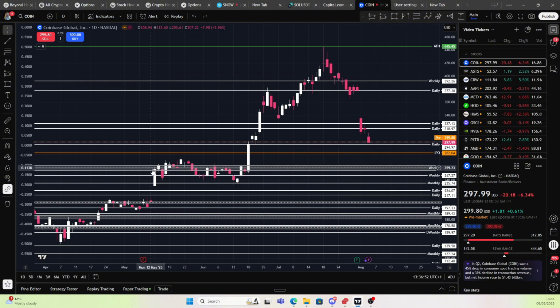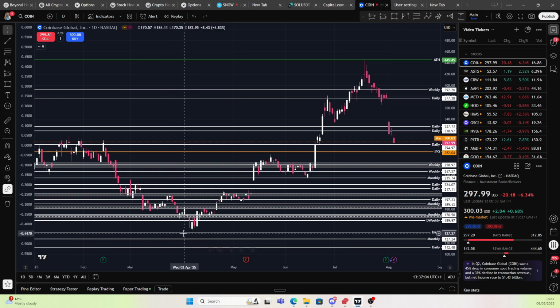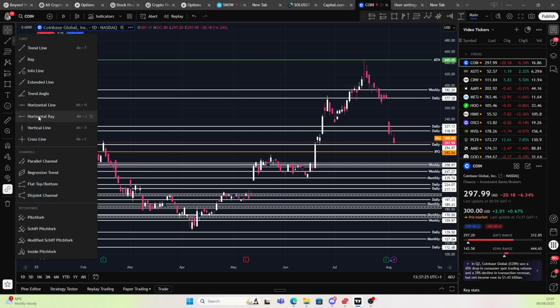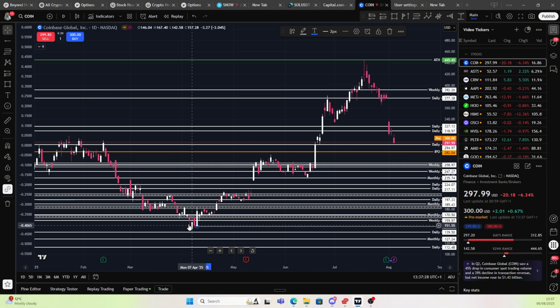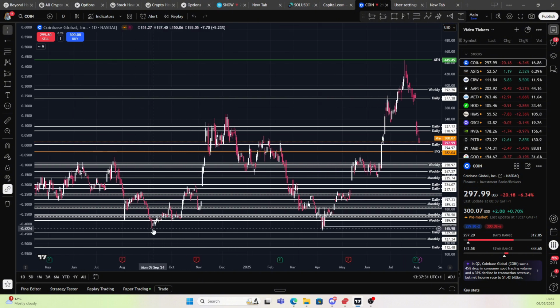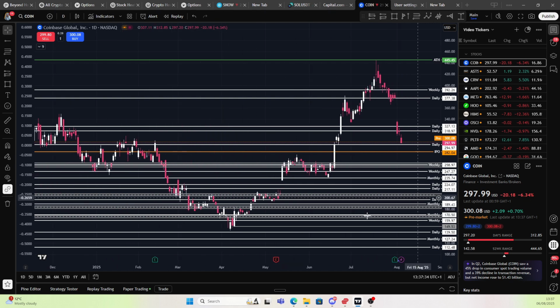Should this not hold, you're then looking to see this gap get filled in, and so you'd then be looking at a retest of this area down here, this 197, this 189. Should that fail to hold, I think you would then be looking at either a retest of this monthly and weekly level. Oops, got rid of the wrong thing. Of this weekly level, or you would maybe look at a tag of this liquidity down here. So as you can see, we've got a back test here from a trend reversal. So if I put that there, and there's also another, actually no, that's been taken. Yeah, so that's how I'd look at it.